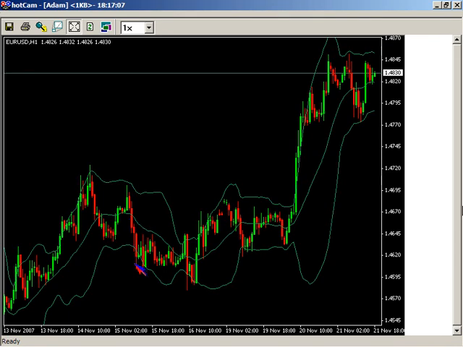We see the market goes below the lower band and a new low. I don't want to buy. Too strong to the downside. The market recovers, comes back down, makes a new low. If we were to zoom in this chart, we'll see after a period of time, the market recovers, and you see over here, in this case, the market goes below the lower band, but fails to make a new low.